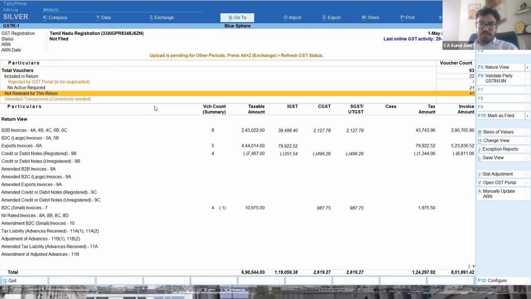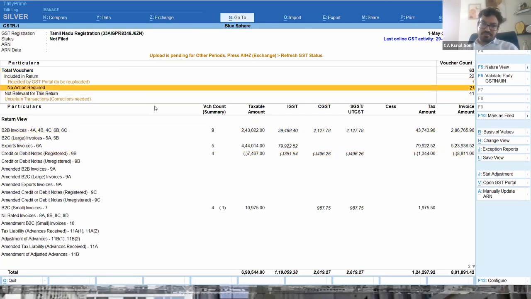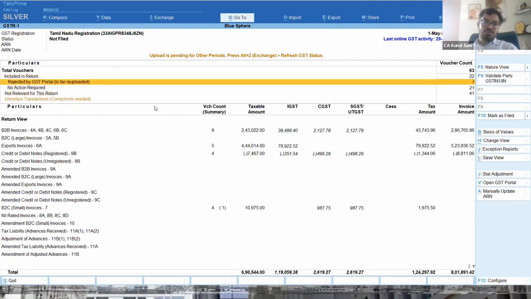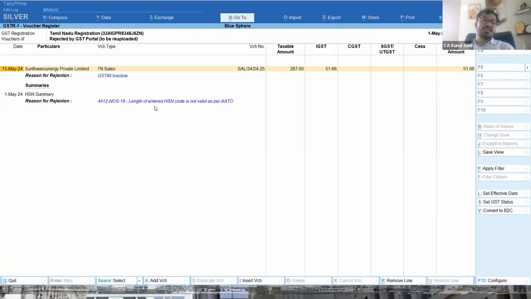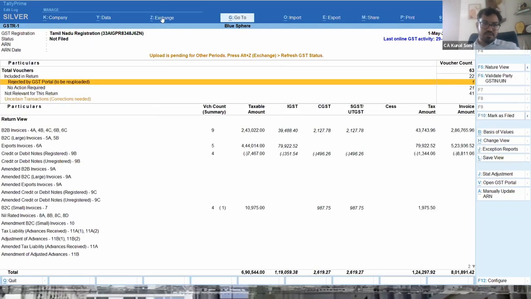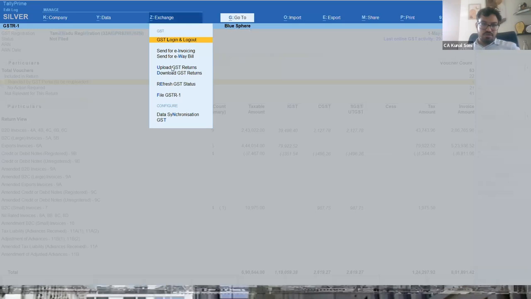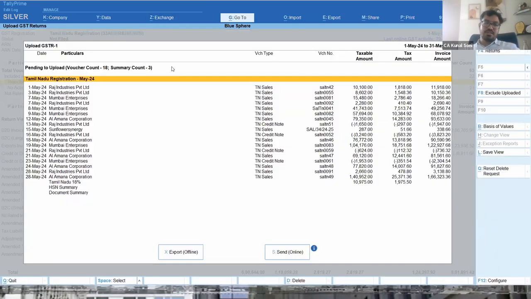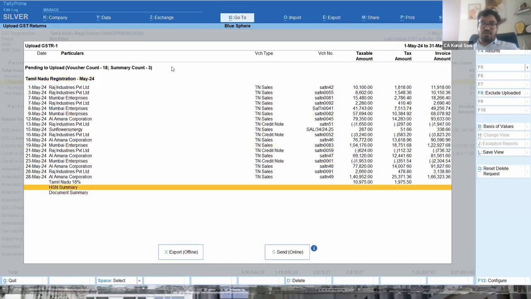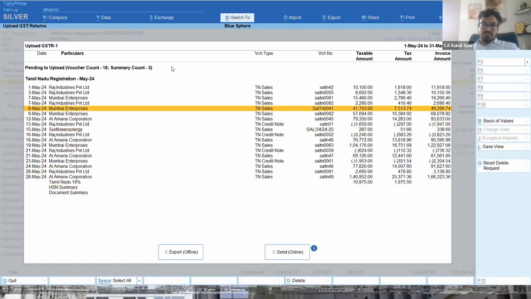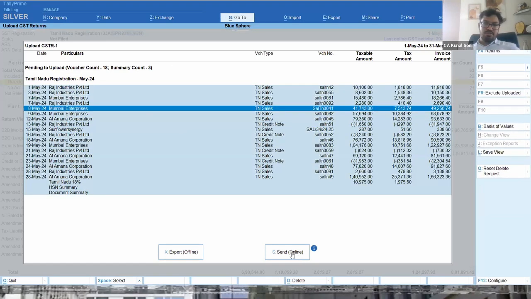Now see, previously what used to happen is there were some errors, and this particular transaction used to be rejected on the portal. So just for your understanding, I would like to provide you with a walkthrough of the same, if I want to upload this GST return. These are all of the transactions. Let's say I just click on this send icon.